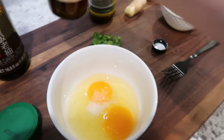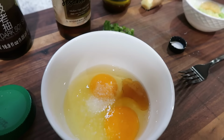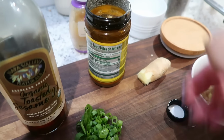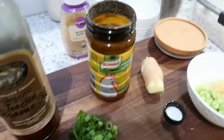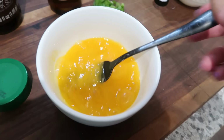They don't like it. Okay, so I have 2 eggs in here. I'm just gonna add a little bit of sesame oil, and I've got some salt in there, and then I'll beat those eggs up. And then the only other thing that I got out was my chicken bouillon powder. I do like to season the fried rice with a little bit of that because this does have MSG in it, and obviously MSG makes it taste better.